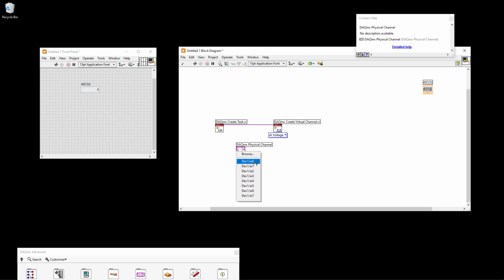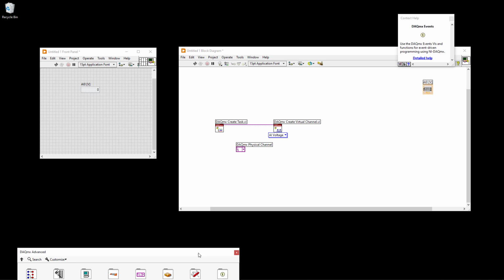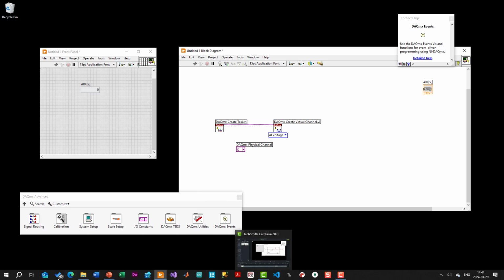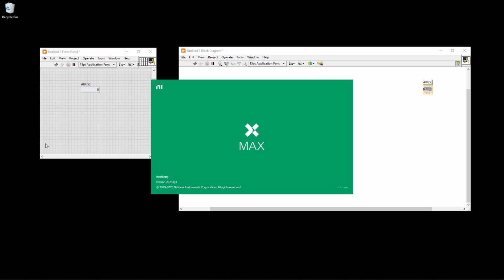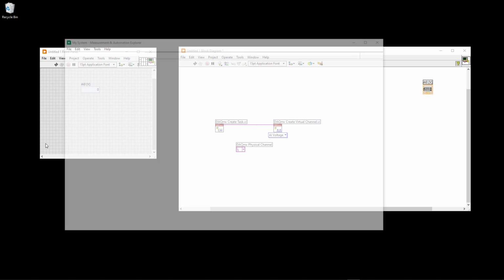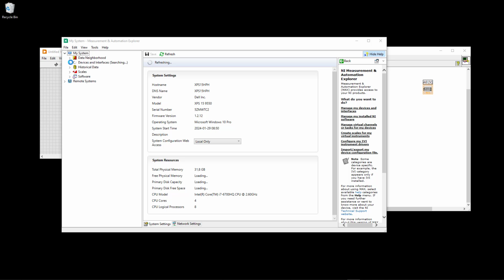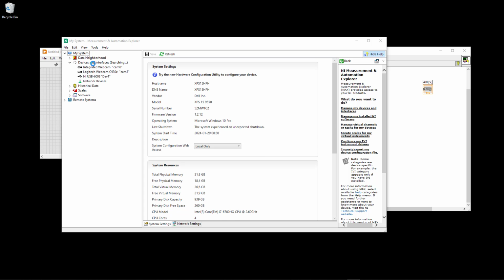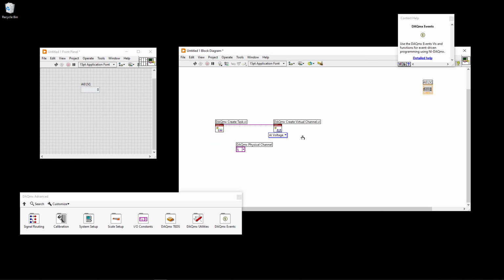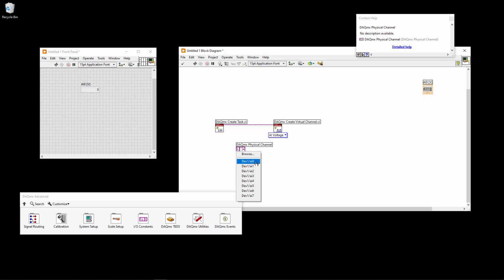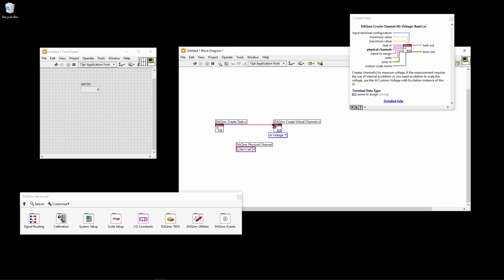So I will use device number 1. Device number 1, as you remember, is the name that you find in the Measurement and Automation Explorer. So let's open MAX. This one. So my device number 1 is my device I have here under Devices and Interfaces. And of course I can change the name to device number 2 or a more descriptive name. But I just use the default name, and then it will pop up here. And then I will want to use analog input channel number 0, so I select this one, and then this physical channel is just wired to this one, like this.